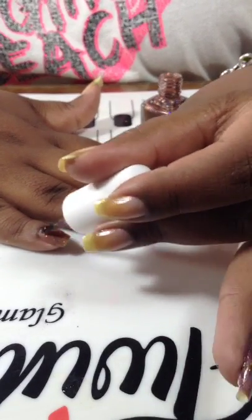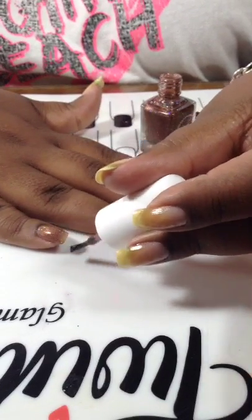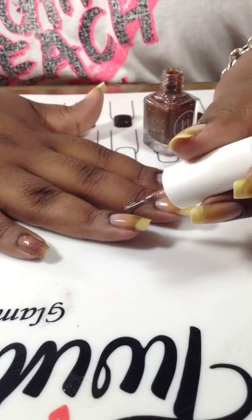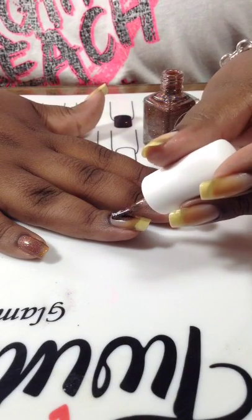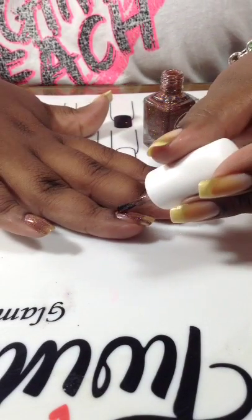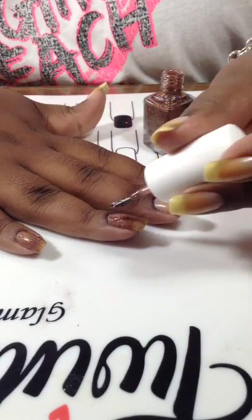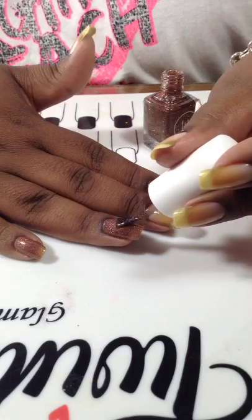And who am I kidding? I say, you know, my hand's far away and that's why I'm getting it all over the place. You guys should see, when I'm swatching, polish is always all over the place. Thank goodness for cleanup brushes and acetone, because I'm not a very neat polisher.